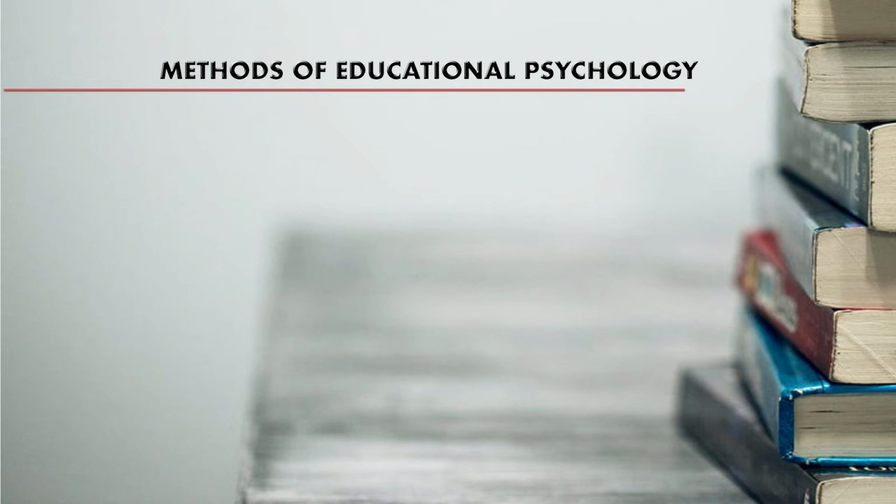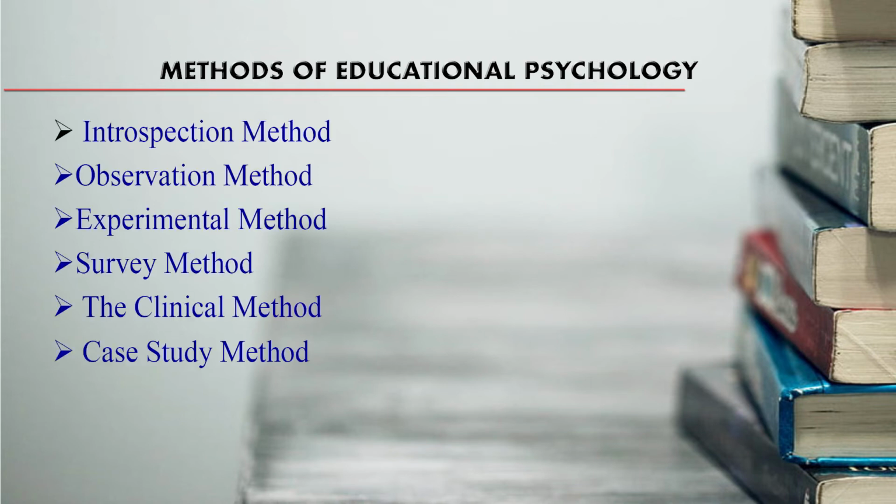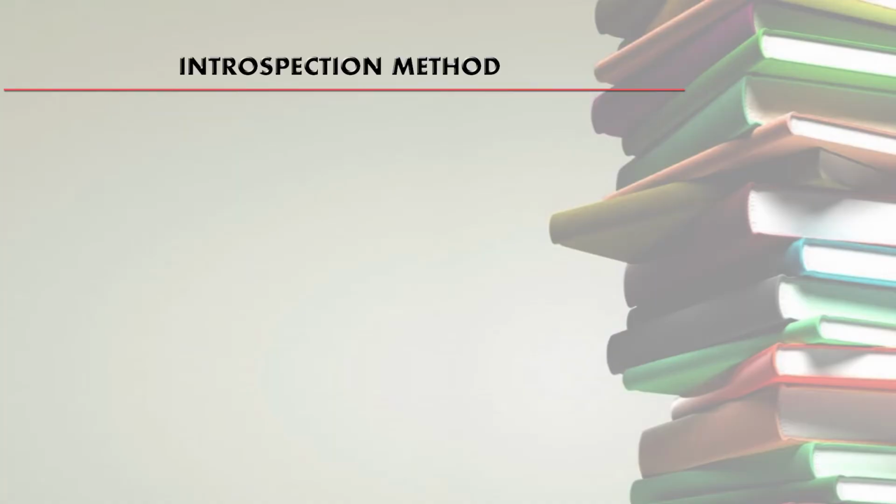There are different methods of educational psychology. We have introspection method, observation method, experimental method, survey method, clinical method, case study method, and so on and so forth. So one by one, we will be dealing with each method. I'll see that you understand every method, the merits of these methods and the demerits of these methods, or we can say the limitations. Coming to the first one, we have introspection method.